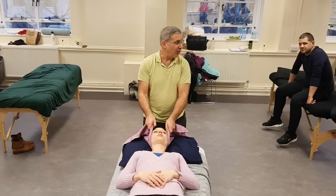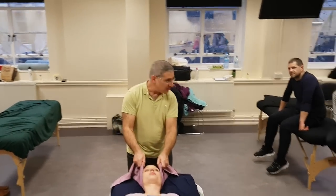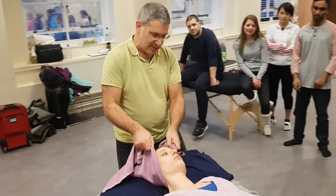Do you remember tractioning? Creating that. So I put it on the suboccipital. How was that? It's okay. Good. And then slowly moving it.